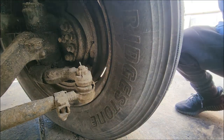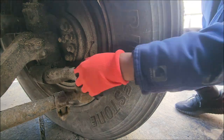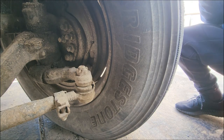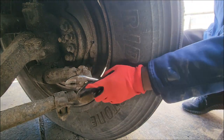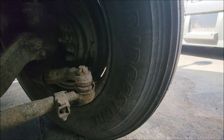So, as you can see, I'm trying to get the cotter key out of the tie rod in. It's probably the original tie rods, so the cotter key is kind of rusted in the tie rod.